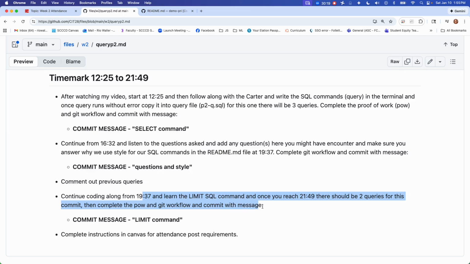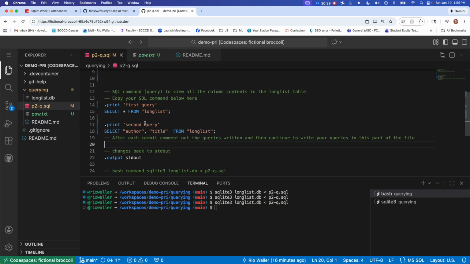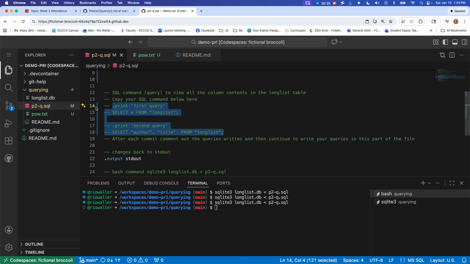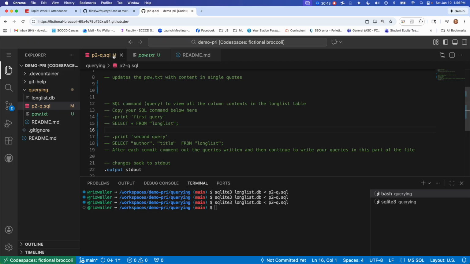Because you're going to end up writing some more queries here, and when you do your proof of work, I don't want it to include the queries from above. So how do you do that? You come over to your SQL file, click both of these, and hit Command // or, if you're on Windows, Windows //. Now there are no queries actually in the SQL file, meaning these are commented out. If I ran this command again right here, nothing would update, because there are no queries. I just want to show you that.